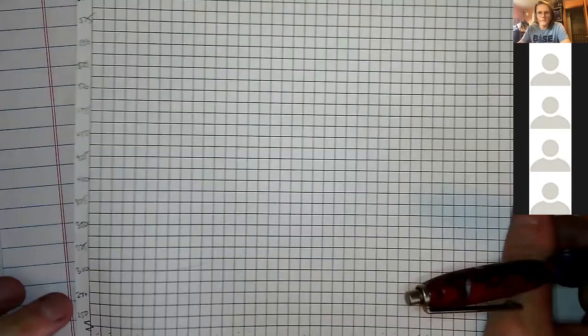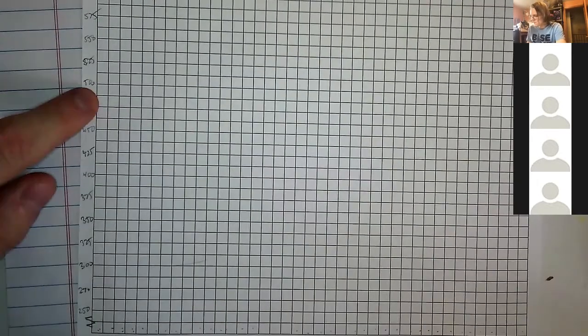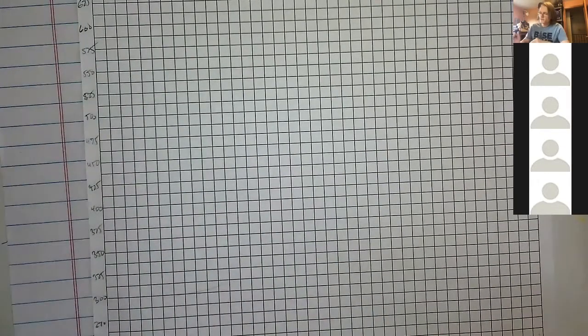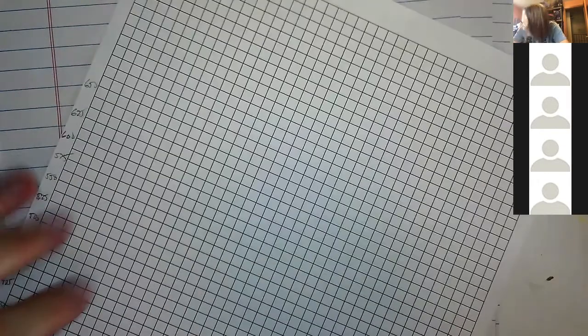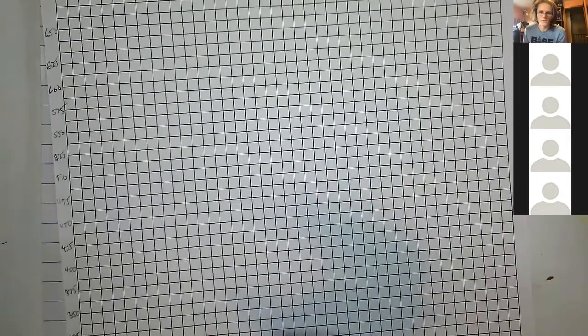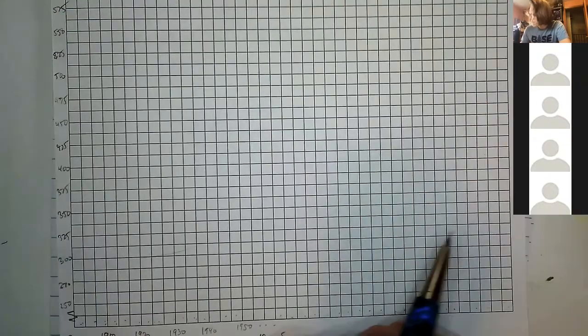Yeah. All right, so that makes sense. We're just setting it up so we can plot things. And again, this is the population. Whoa. Someone's chainsawing outside. This is population. Okay. And feel free to use a different graph or grid if you have a different grid paper you want to use for some reason. I don't really care. You don't have to use this one. This is just what I saw. All right, and now we plot.